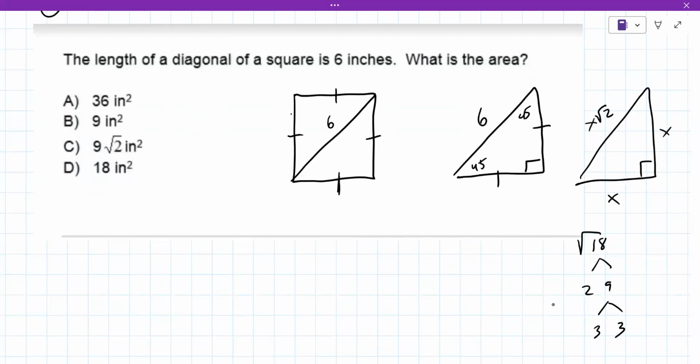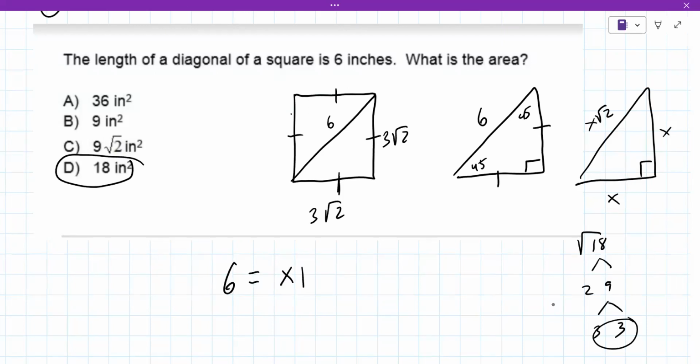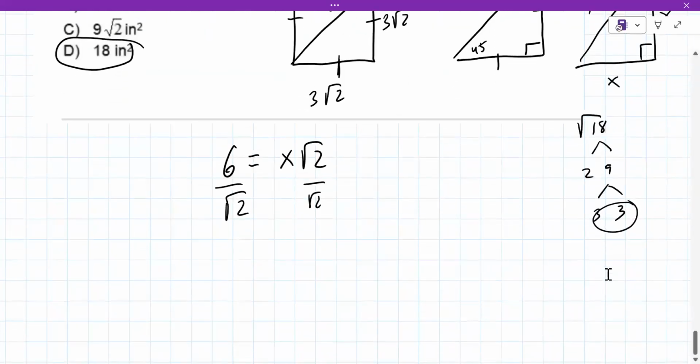Oh, yeah, so then it's 3 outside, 2. And then I need to do 3 outside 2 times 3 outside 2. Right, and so that 2 will just become a regular 2. 9 times 2 is 18. It will be D. Now, again, there is a better way. You can set the known side equal to the reference side and divide by the square root of 2, just like you would have in the 30, 60, 90. Yeah, that could have been better.